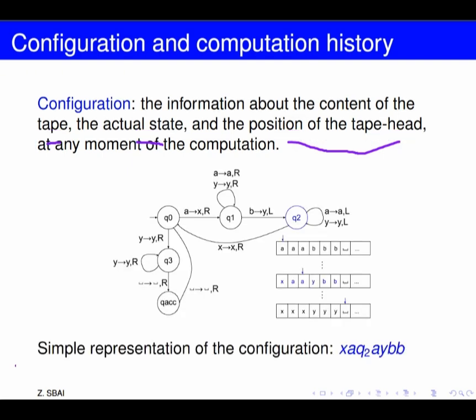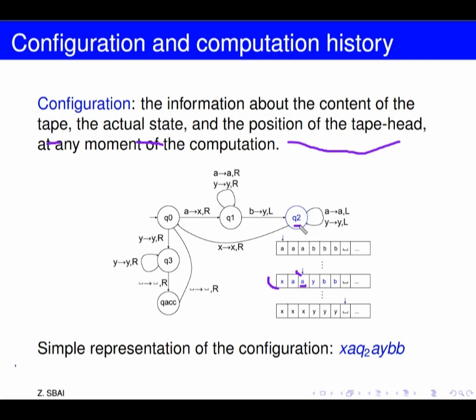So here, for example, in this moment, the tape contains the string X, A, Y, B, B. The tape head is scanning, or is reading, this cell containing A, and the actual state is Q2.